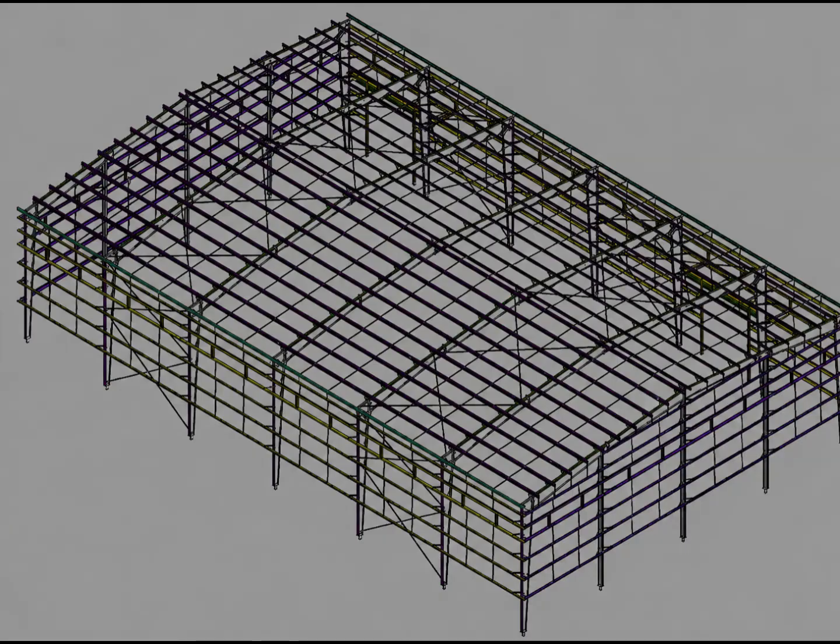Another important point is member identification. When you look at this model, there are many slender-looking members. Some belong to the purlin system. Some are bracing members. Some are wall framing components. And some may represent rod-type secondary members. Therefore, we should never identify a member only because it looks thin. The correct identification must come from the project drawing and the corresponding member arrangement. This is a very important habit for professional detailing.